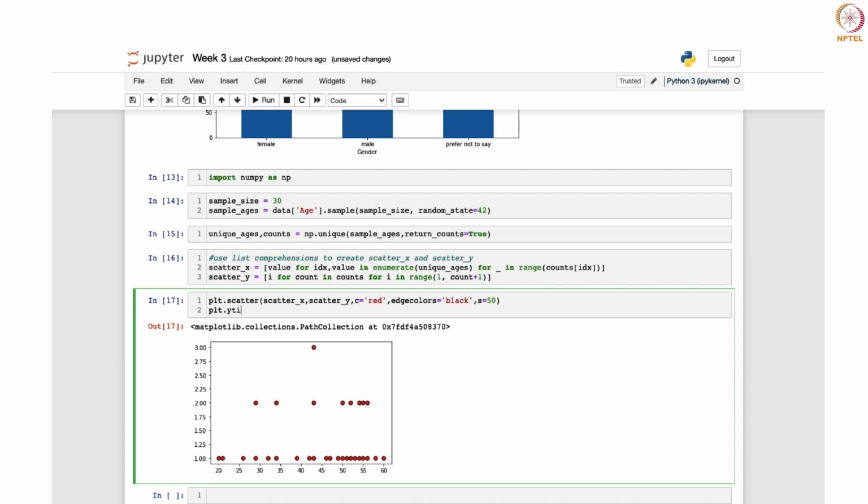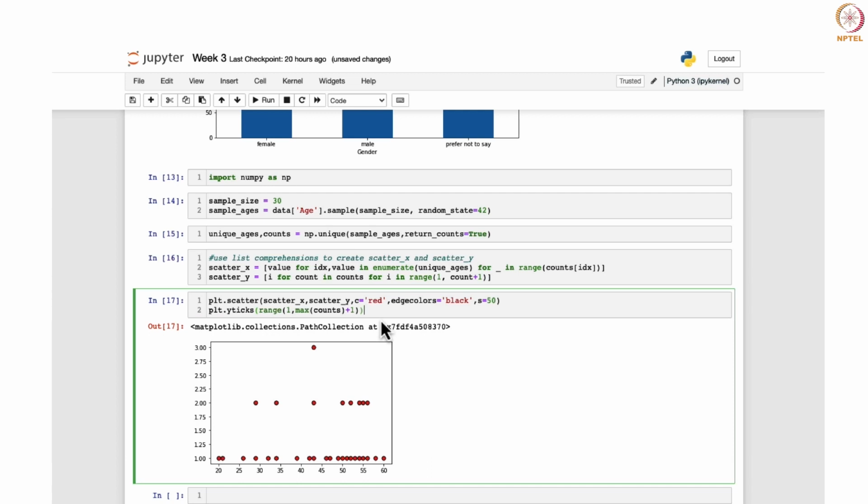dot yticks, it will go from range 1 to max counts plus 1. So again we are writing plus 1 over here, because we want the ytick positions to be based on the counts of ages. So here you can see it is coming out somewhat randomly because we have not written the entire code. Here we want to specify that the y axis tick positions should be based on the count of ages in order to ensure that each group age is represented properly.